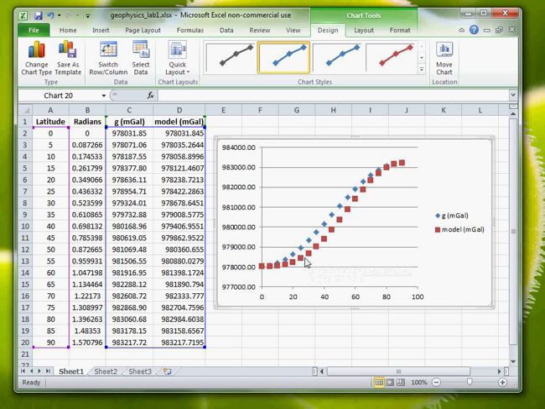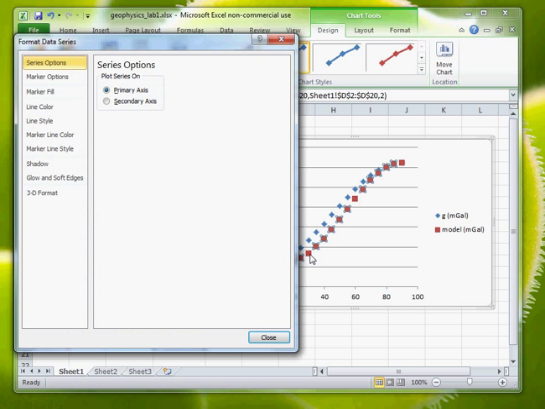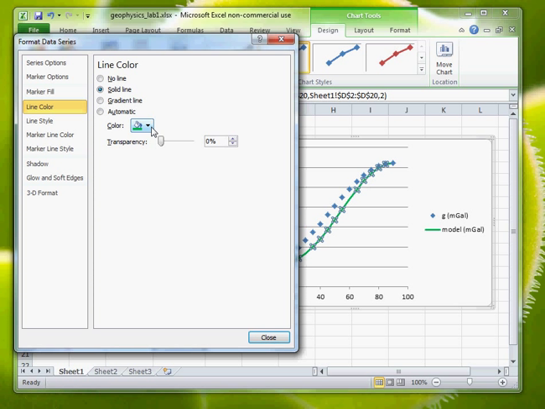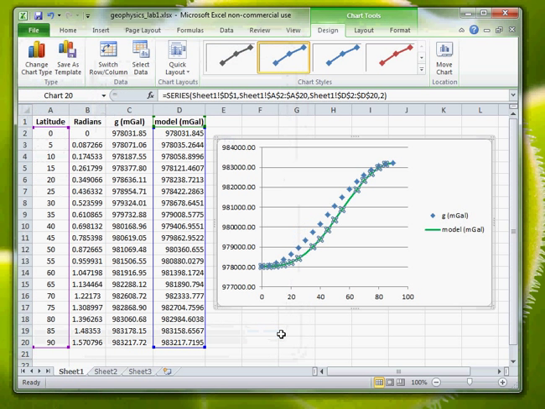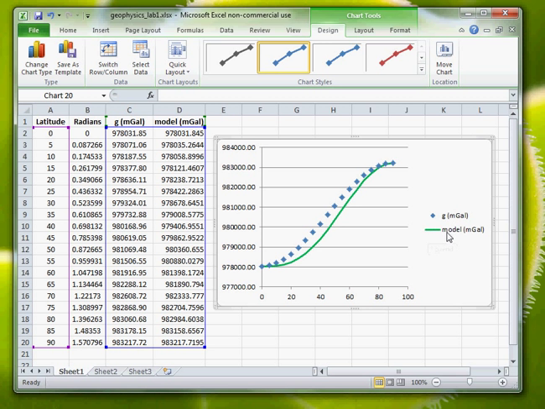One of the things you might do, of course, is say, well, we want to compare the model, which we're going to show as a line rather than a series of dots. So you can edit how the graph looks by double-clicking on the red squares. You could pick marker options and say no markers, and for the line color, we want no line. No, we do want a line. We want a solid line, and the color is going to be green. That's quite a nice color. Choose that. Good. Okay, so now our model is the line, and the observations, such as we're defining them here, are a series of dots. So you can see that the graph now nicely compares the observations and the model in a visually simple way.